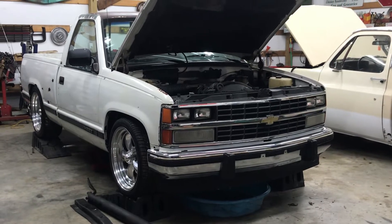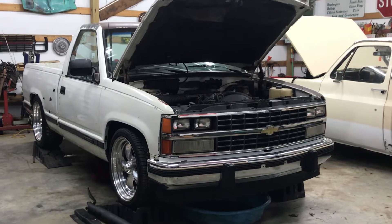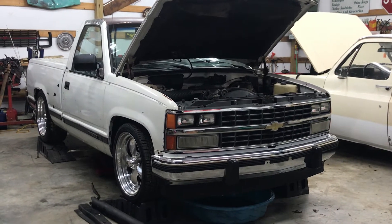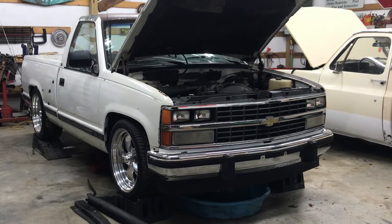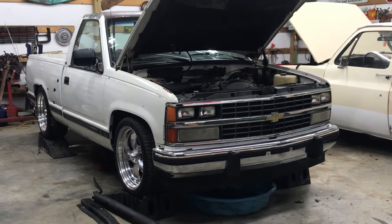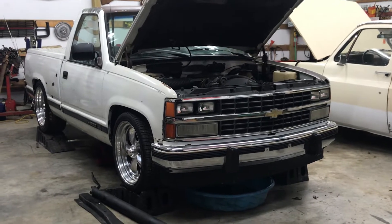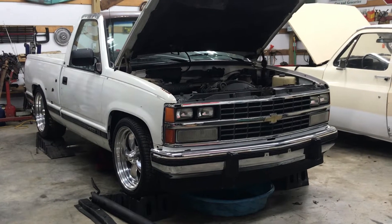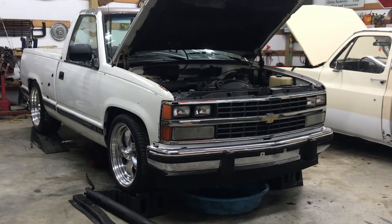Hey guys, real quick update on my '83. I've been fooling with Sam here and dealing with the transmission trying to rebuild the pump. I had some company show up today so I didn't get it done, but I'll peddle with it over the weekend. I've got all three days off so I will hopefully get the transmission built and put in the truck.